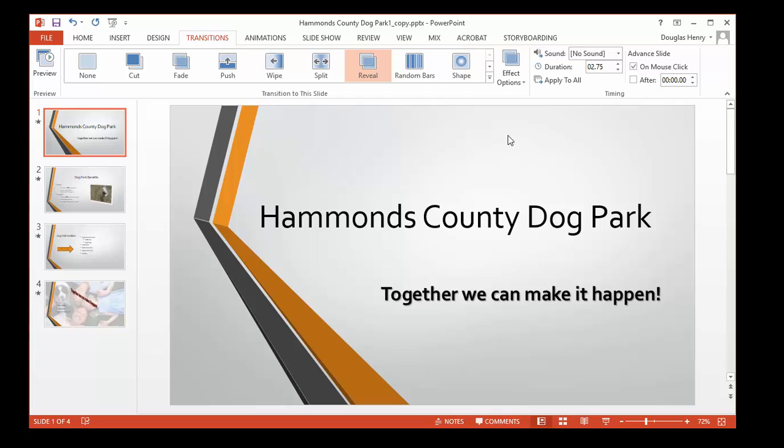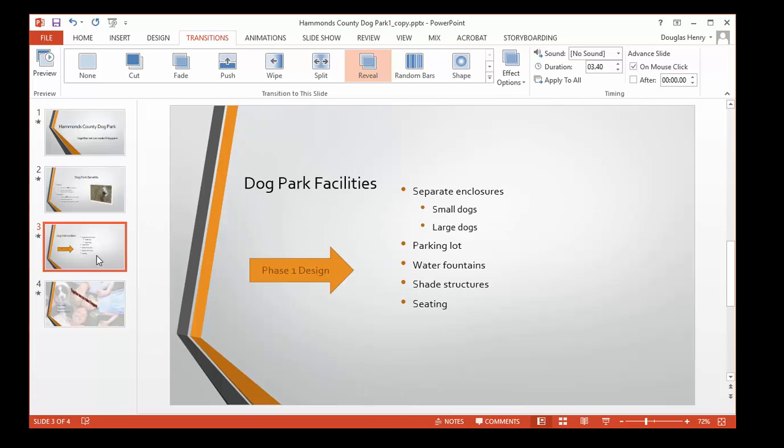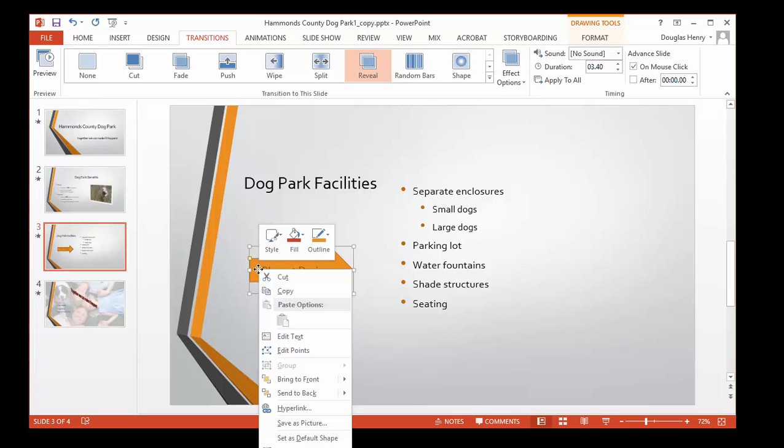On slide 3, enhance the arrow by adding a red accent 2 darker 50 border with a weight of 4.5. So I click the arrow and right click.